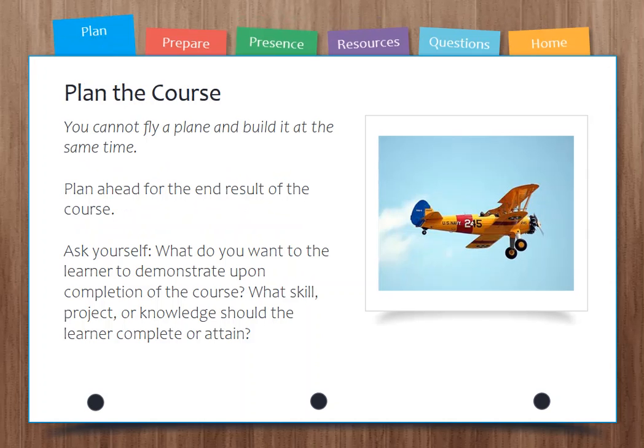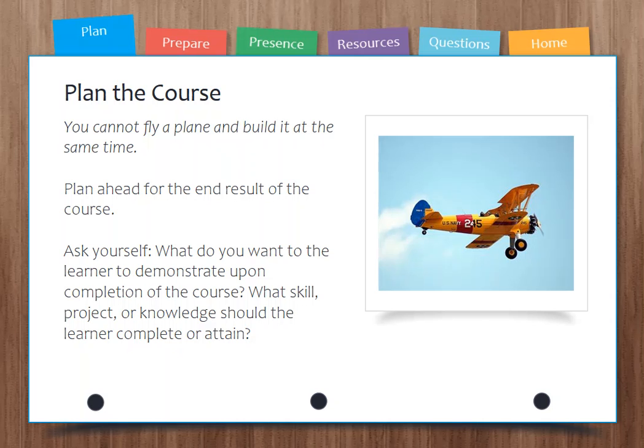So when we think about planning the course, an analogy is you cannot fly a plane and build it at the same time. Number one, I don't know if the plane would fly, and number two, it'd be very dangerous. It is extremely untenable as a faculty member if I'm trying to teach the course and at the same time build the course out. It's like we've taken off with only partial wings, or we don't have all the propellers in gear, or all the pedals or all the instruments intact.